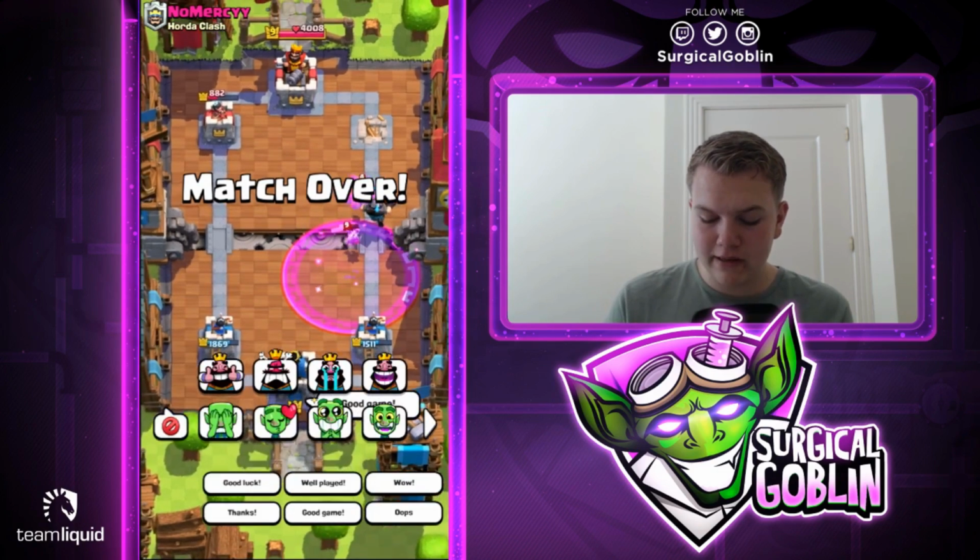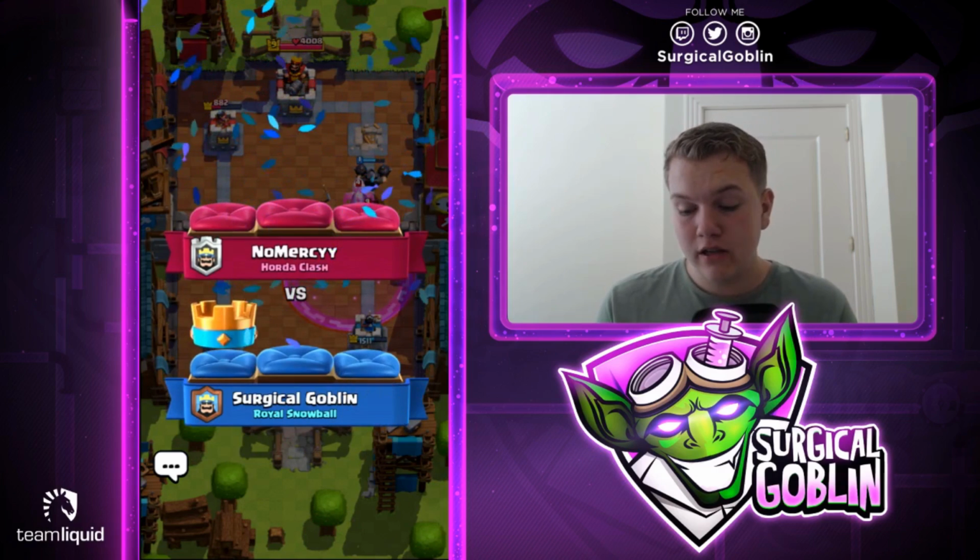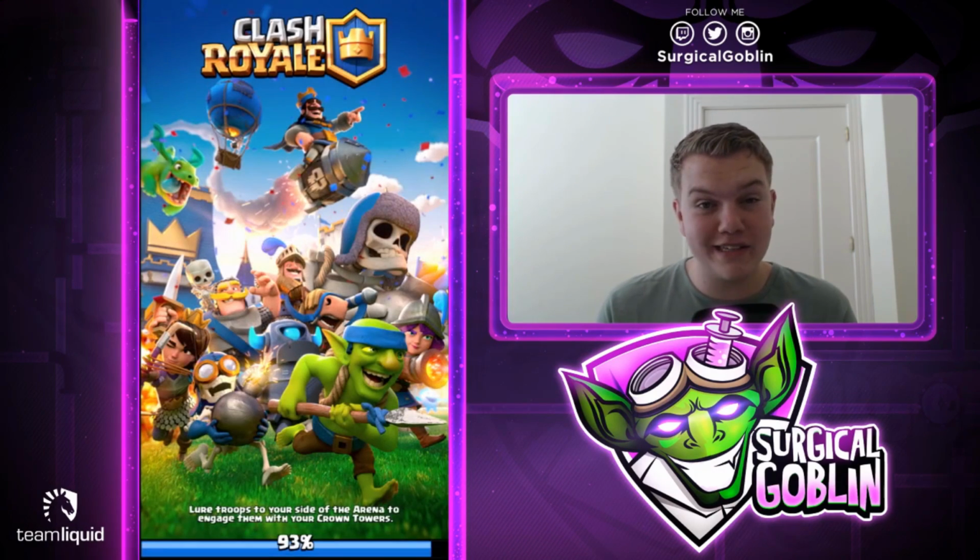Let's give him the good game, let's give him the well played, and let's give him the thumbs up. So as you can see, we're 11-1 in the challenge right now. So far we didn't lose at all. Hopefully we're not losing at all in today's episode. We'll be able to get the 12 win, that would be awesome.